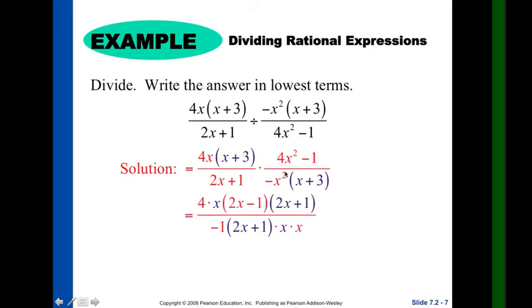And then, since na-cancel na yung sa taas, dito, okay, ang matitira na lang ay 4x and 4x squared minus 1. Ang factor ng 4x squared minus 1 ay 2x minus 1 and 2x plus 1. Remember factoring, no? So, this is minus 1. So, that is the sum and difference. So, we have negative 1 and positive 1.